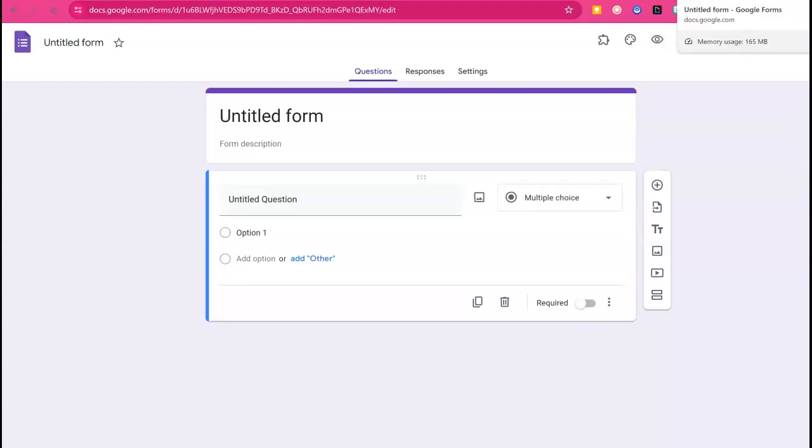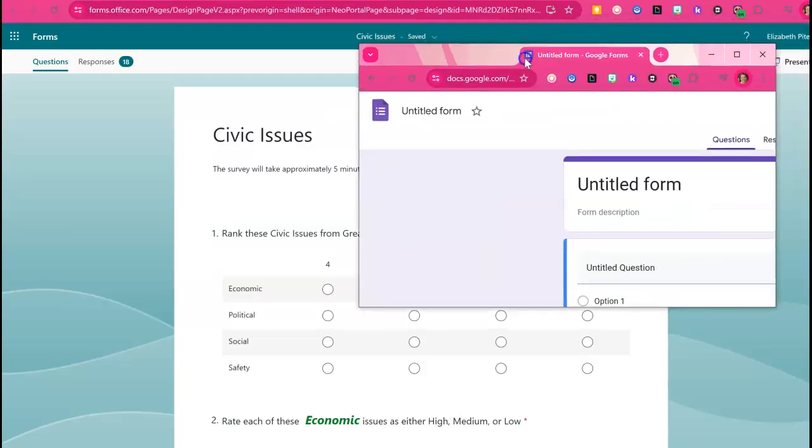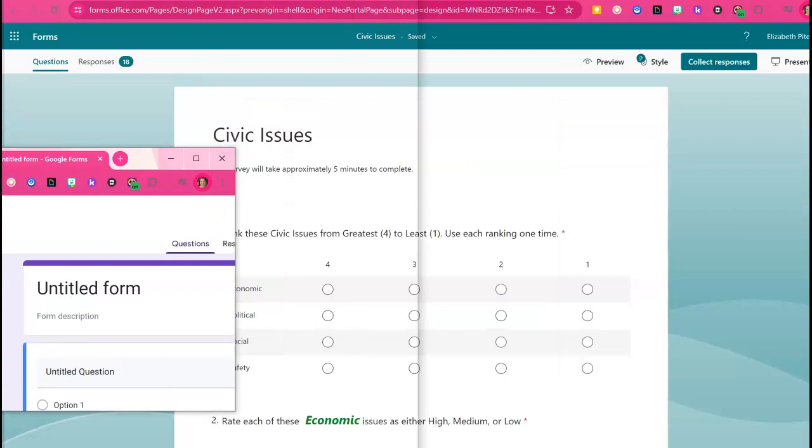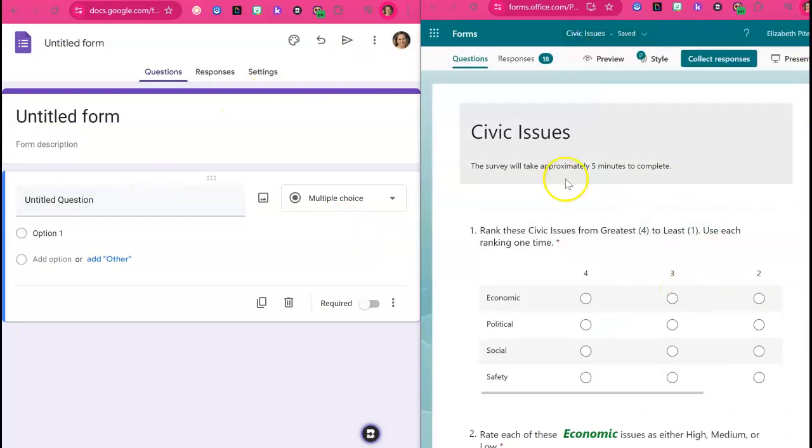And now I'm actually going to put these side by side. If you don't know this trick, we click on the tab and we can tear it off. Don't let go yet. You're going to hang on to that and drag it in one direction or the other. I'm going to take it to the left until I see that line halfway through my screen. I'm going to let go. It's going to ask me, what do I want on the other side? This is what I want on the other side.